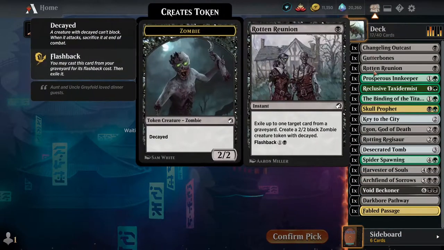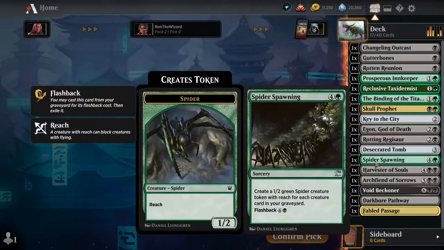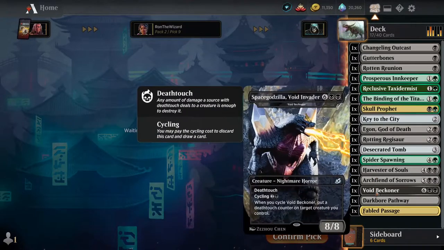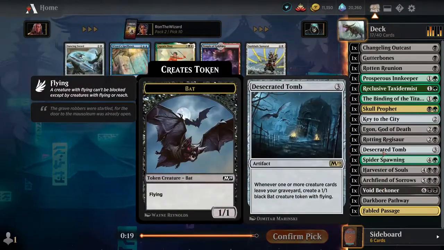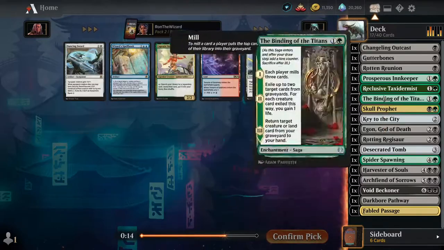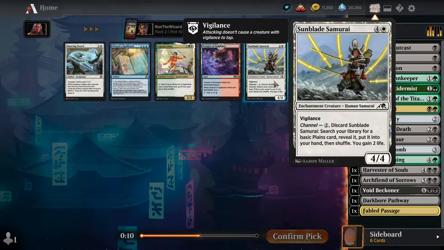So, what is my deck doing? I have 10 creatures, so my Spider Spawning will be good, potentially. I have some big black dorks that are okay. I have Desecrated Tomb to make even more tokens. I have some graveyard stuff going on. It's kind of loose.